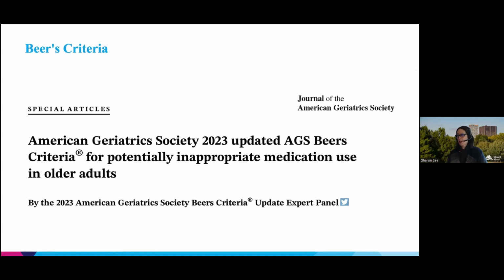Now, the next tool that you can use to help you deprescribe is Beers criteria. Many of you, I'm sure, have heard of Beers criteria, but this is really the Bible that we use in geriatrics. It is a guideline that helps you identify what drugs are potentially inappropriate in older adults. I say potentially inappropriate because, are you going to see an older adult who gets Ativan before they go for a CT procedure? Yeah, you might see that. But in general, as a whole, these are drugs we really want to think about as red flags. You will see many medications such as benzodiazepines and anticoagulants such as DOACs on this list. It provides guidance and a rationale for why these medications may be problematic in our older adults.